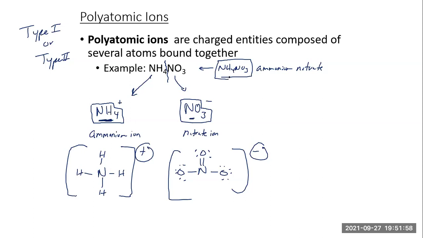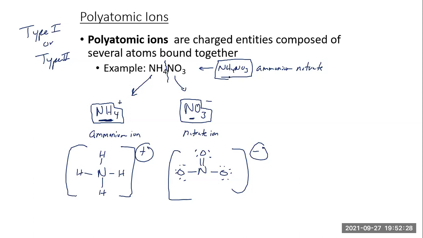As we will see, pretty much NH4 plus is the only positive polyatomic ion. So for the most part, a lot of times these polyatomic ions are negatively charged, and they will be attached to a metal. And that's why I say a lot of times we use type 1 and type 2 rules with them. That means that if we have a type 1 metal, we would just use the whole name of the metal and the whole name of the polyatomic ion.